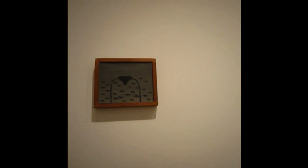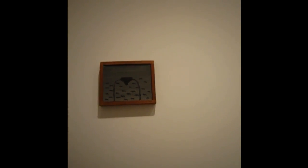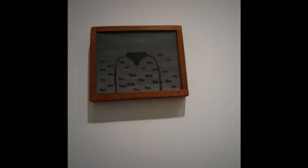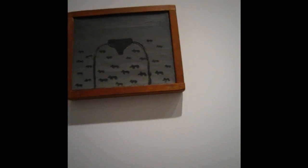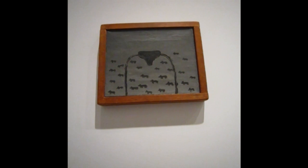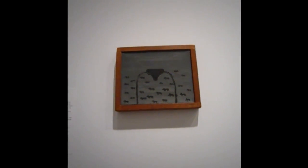This is another beautiful little piece that I've seen reproduced several times, and it makes me think of Picasso's sculpture where he used the bicycle seat and the handlebars to create the head of a bull. But again, we got the great grays that Forrest Bess uses so beautifully. And those look like little critters running across a plain back there.